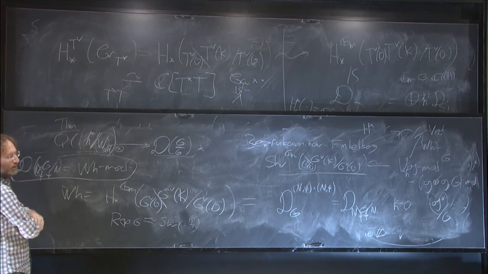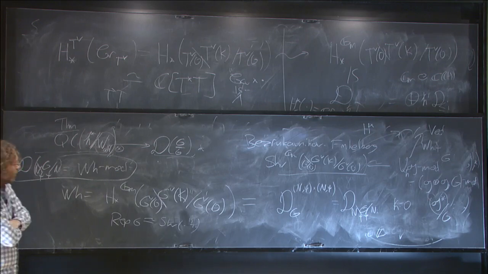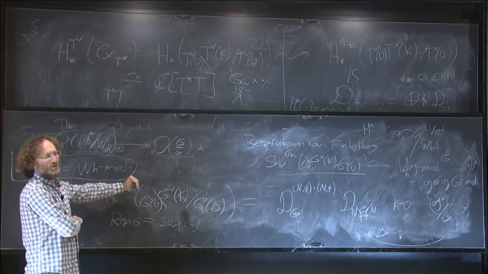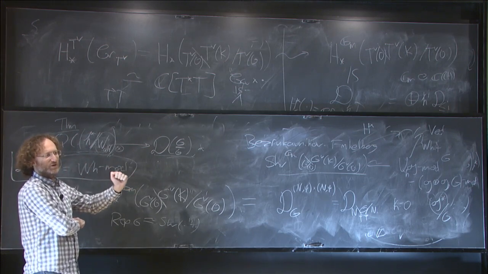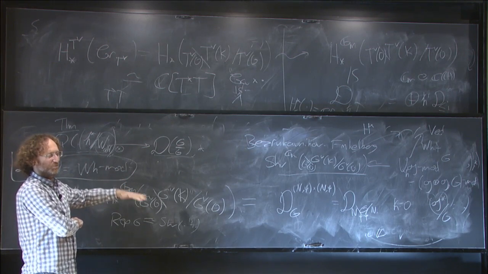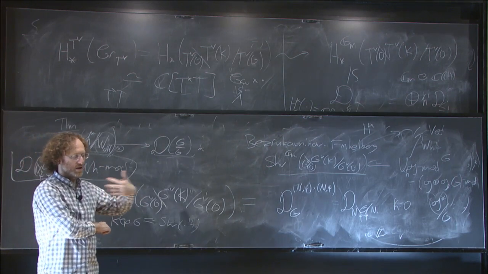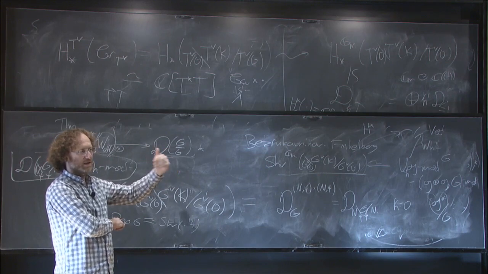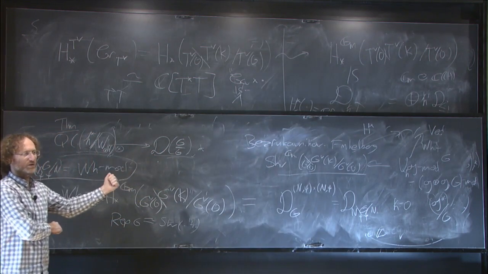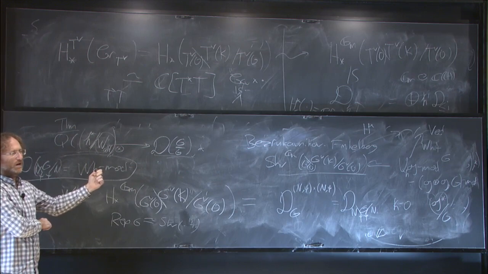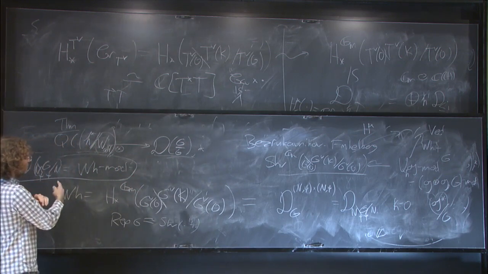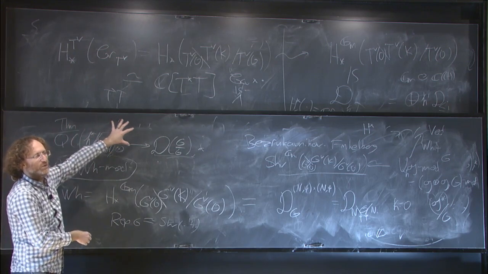Why is that? I'm sorry? Why? Well, because it's comodules for a strictly co-commutative coalgebra. It's because the cup product is really commutative. The multiplication here comes from cup product. So it's another realization of this kind of multiplicity one, that Whittaker Hecke algebras are commutative. Here it's coming from the fact that cup product is strictly commutative. And then the point is that this theorem is taking place really on this dual side.